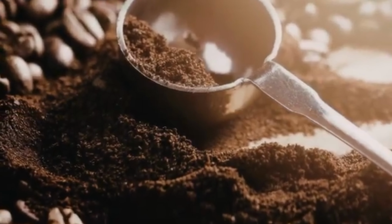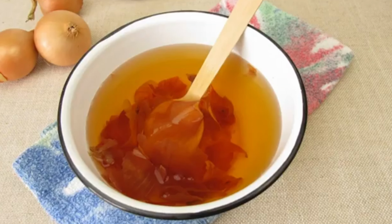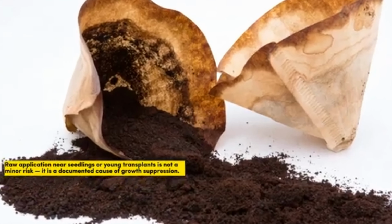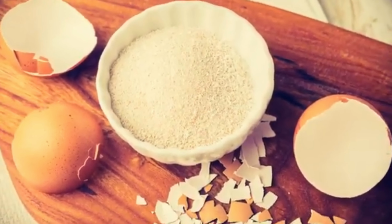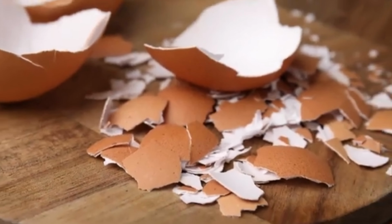Many plants spend weeks rebuilding roots before producing visible growth above the soil. Understanding this helps us avoid one of the most common mistakes gardeners make. When a plant struggles, our natural reaction is to help immediately. We add fertilizer. We add more water. Sometimes we add several products at once. The intention is good, but the result is not always helpful.